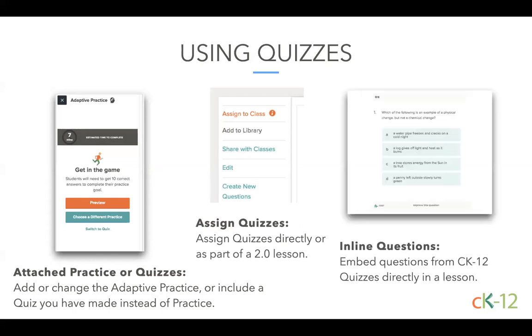The final way to use custom questions is by embedding them into a lesson. We call these inline questions because they appear in line with the text that you have within that lesson. These can be great to help students learn as they work their way through a lesson. However, you will not get a separate report for these questions since they are geared towards learning versus assessment. And students do need to successfully complete each question before moving on to the next one. That requirement to complete them correctly is one of the reasons why we recommend that you include feedback for wrong answers if you intend to use a CK-12 quiz as inline questions for a lesson.